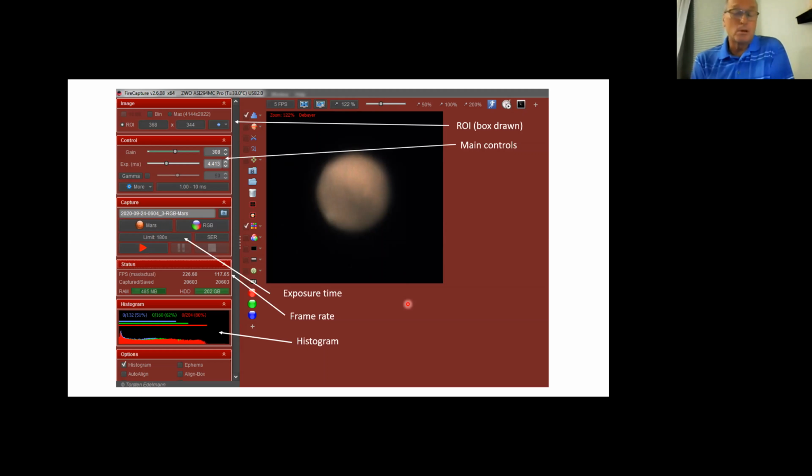If you've got pretty good polar alignment, the planet will stay fairly centered. Mine drifts a little bit, but I use my hand control set at the lowest rate to basically just bump the planet a little bit back and forth if it tends to drift. So again, it depends on how good your polar alignment is. But FireCapture does have the ability: if you click on one of the little devices up here, it puts some markers around the planet, and it then follows the planet during the video capture. Great.